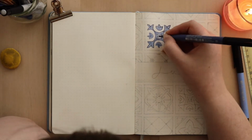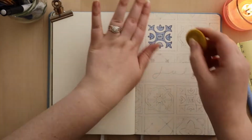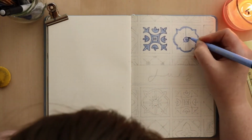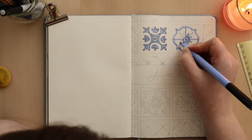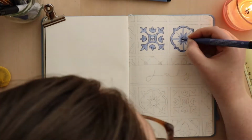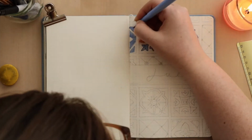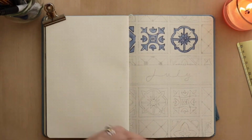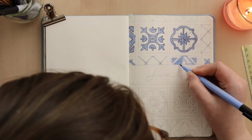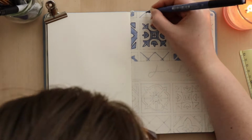I chose 4 different types of tiles, and these were mainly chosen because they were quite easy to do and fitted within my skill level, because these tiles, while beautiful, are very ornate and the patterns in them can get very complex. I found that practicing these in a different sketchbook, but also using the dot grid, really helped to define and refine the pattern and make sure that I could get it symmetrical across the tiles, kind of, somewhat. Don't look too close, they're not great. But the theme just really came together really beautifully, and I thoroughly enjoyed pulling this one together.